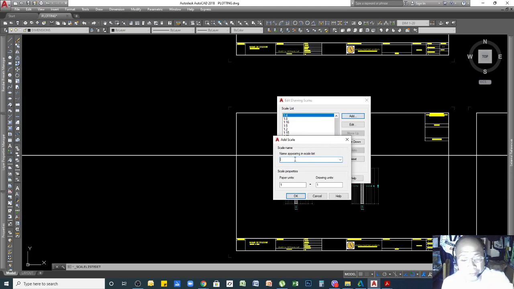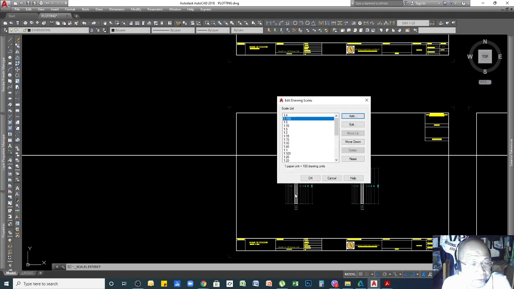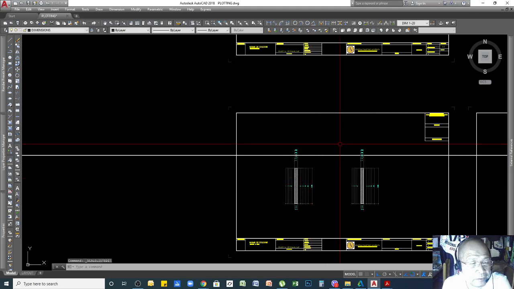I'll just name it 1:150. That's the scale name. In order for you to have the right scale, just type here 150, so 1:150, like that, and then press OK. So 150 is already there, and then click OK.